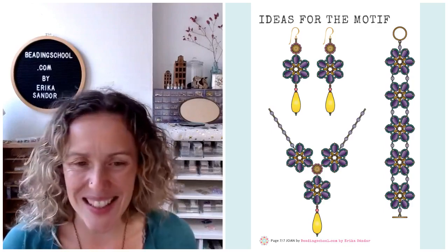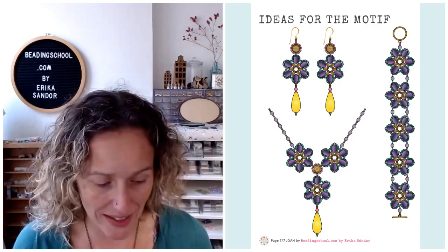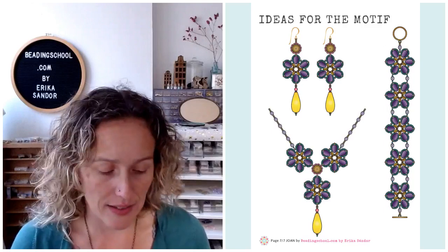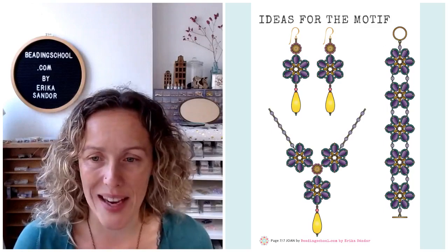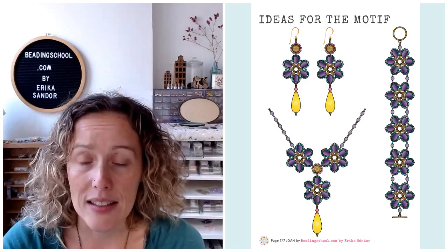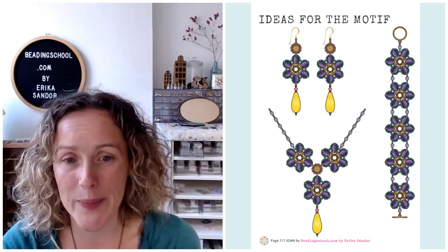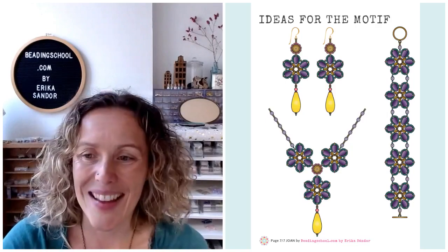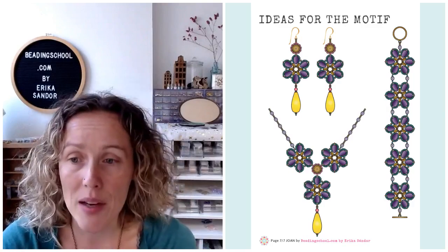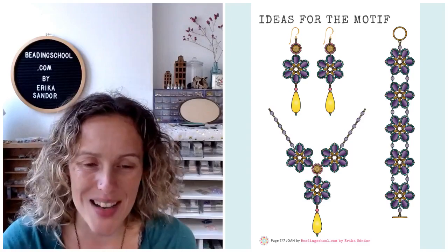As you can see, you can make earrings, a necklace, a bracelet. Since the little flower has 6 petals, the petals can be connected in different ways. In the necklace, always one petal is connected to the bezeled cabochon. In the bracelet, 2 petals are connected to each other, joined by a fire polished bead or a pressed glass bead.